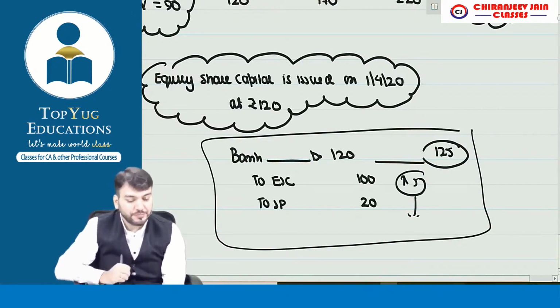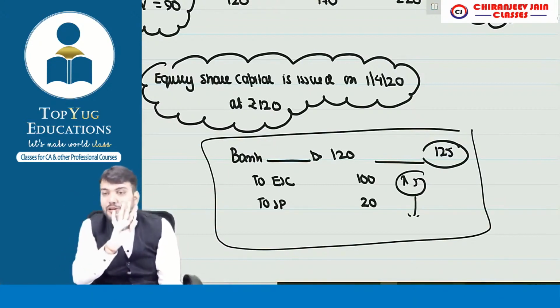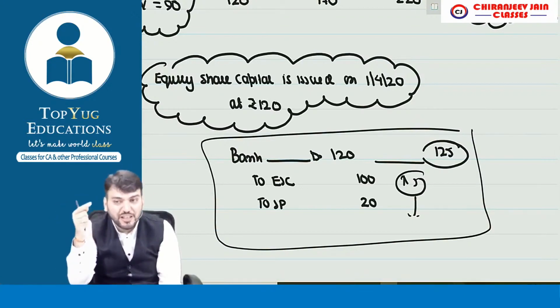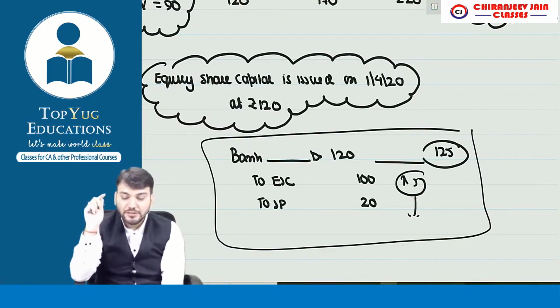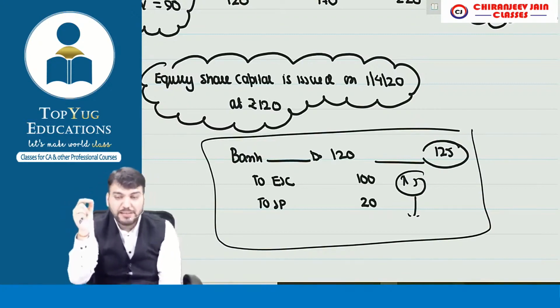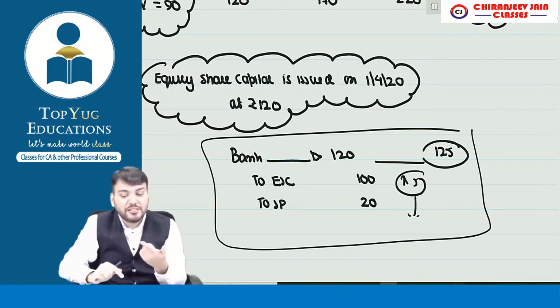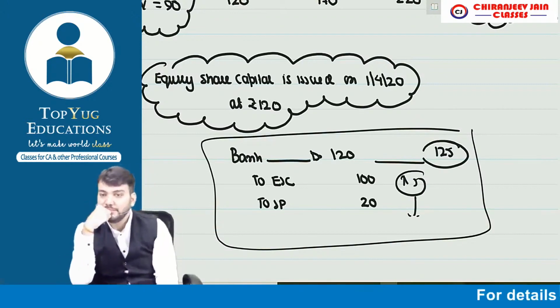Everyone respond fast. You are 100% correct, we will not pass any journal entry for subsequent change in equity, the subsequent change in the value of equity. But why will we not pass any journal entry for changes in the value of equity? Can you say this point?